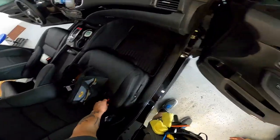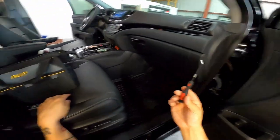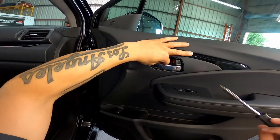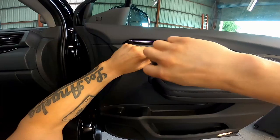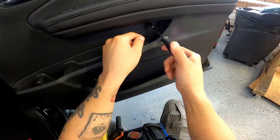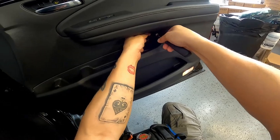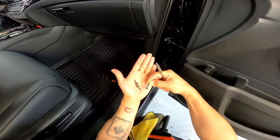First off, we're going to go ahead and remove the door panel. Take the plate off the door handle here. I have just a little pick tool and a Phillips screwdriver — go ahead and remove it. There's two screws right here, and then there's another screw right underneath the armrest or handle. There's only three screws, so we're going to pop them out. Now the one on the bottom is different than the one in the handles, so just make sure you're aware of that.